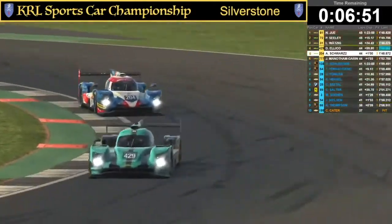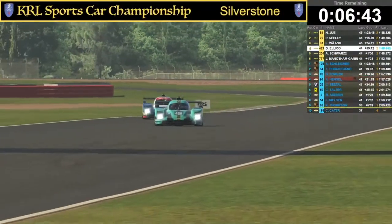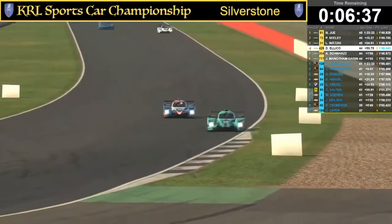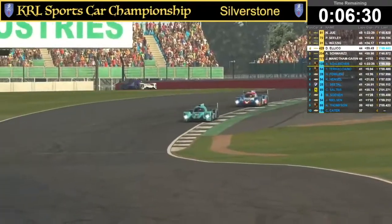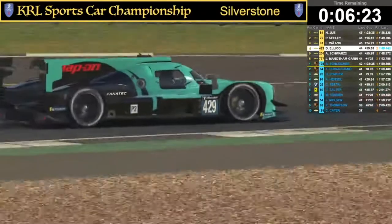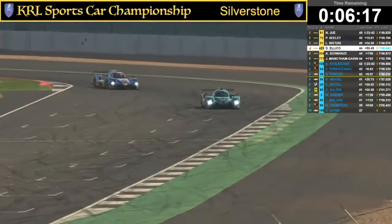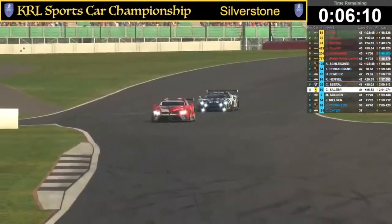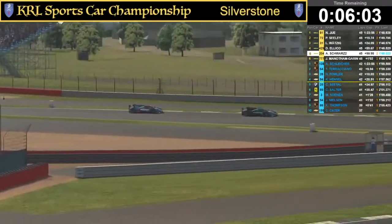This is Andreas Schwarz now up in 5th. They have left Jaden Manathan Guerin a little ways behind, and he's still harassing Dean Ellico in the 429 for 4th place. You can also see no evidence of any damage on that corner for Dean, as unfortunately a little netcode. He did go for that inside lane, but no contact, and the stewards have said there is no further action for a netcode incident. Andreas trying to make it to the top 4. He did. He qualified in 4th place. Dean Ellico was the 6th place qualifier, so he's up 2 positions.